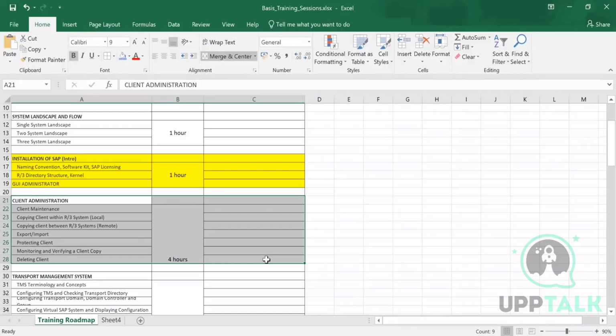The functional team will have a different client in which they will develop their things. The ABAP team will have different clients in which they will develop according to the requirements from the customers. Once it is done, it will be transferred by change request to the quality system, where it will be tested thoroughly according to the business requirements shared by the customers. After that, it will be moved to production. In production, there will be only one client. In quality, there can be 2 to 3 clients. In development, there can be 3 to 4 clients.